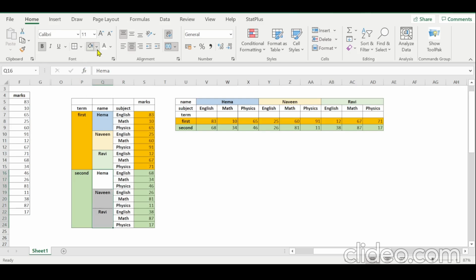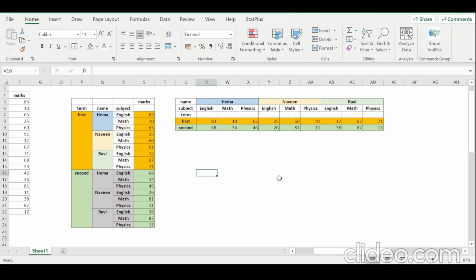I will put gray here. Correct? Same subject right here. Horizontally subject is written. Here vertically written. However, it is written once here. So English, math, physics, English, math, physics, English, math, physics. Done. For second term again it is repeating. So this is also a repeat here. So I will say this is not getting repeated there. So gray cell. So if we were to see now which looks more compact, obviously pivot table.